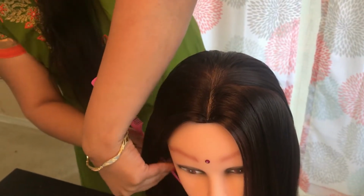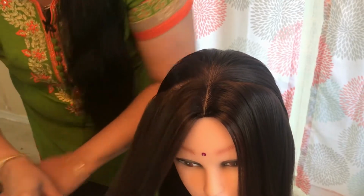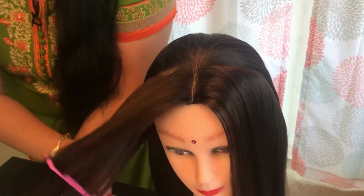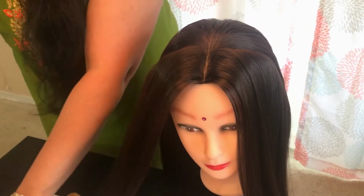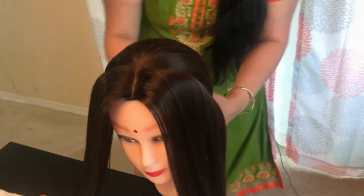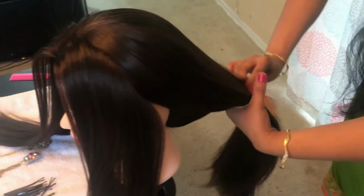Do the same with the other side. Take a portion of hair and keep it aside. Comb that hair. And now our back hair, comb that hair properly.